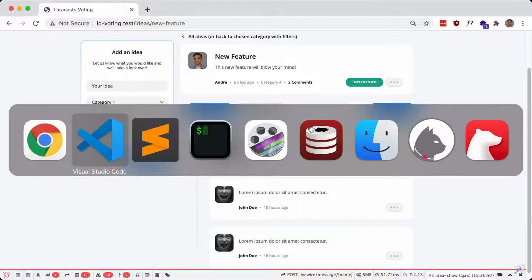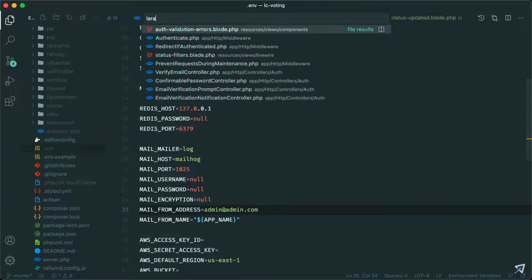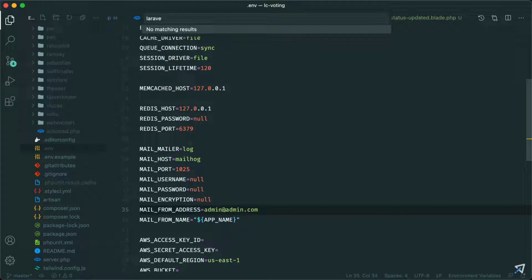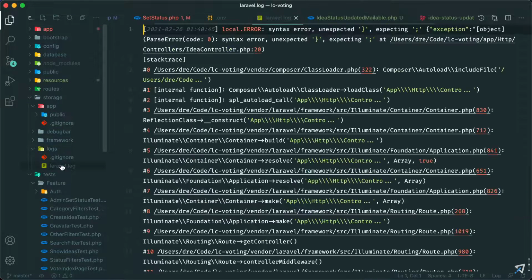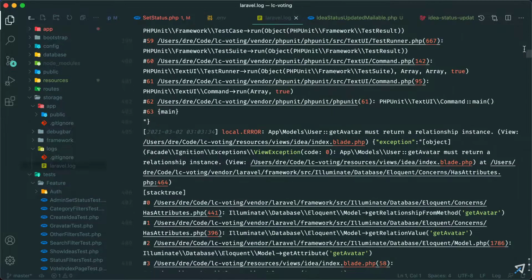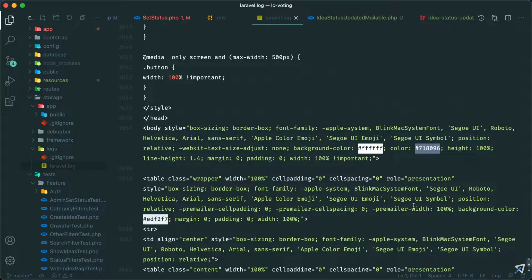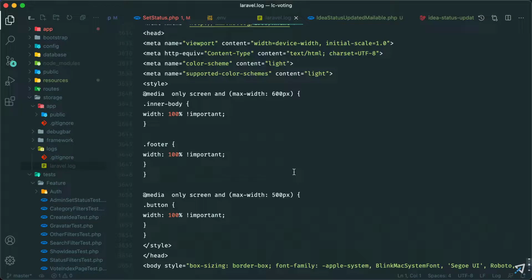Let's check the logs to check if the email did get sent out. So laravel.log. I think you have to open it once in VS Code for it to show up in Command P. So let's go ahead and do that. So it's in the storage, app, logs, laravel.log. Should have cleared it first, but if we go all the way down, let's see if there's emails that are sent out, and it looks like there is.